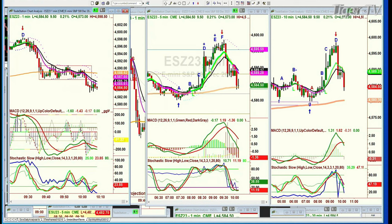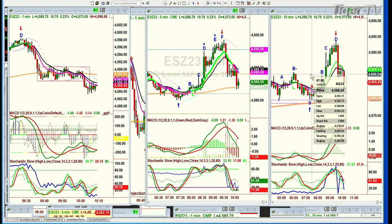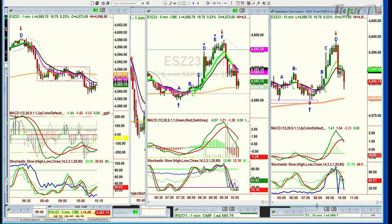But what happened is it pulled back and walked the 9-period moving average, ran up to an E and then an F with a little doji candle. That corresponded not to a peak D. That really wasn't an official peak D. I made it a peak D because right here, at 7:30 this morning, from the low of 7:20 on the 10-minute chart at 45.80, there was a parallel high. And I looked at that and I said, there was a little hiccup here in the on-balance volume. I'm going to call that a phantom peak.